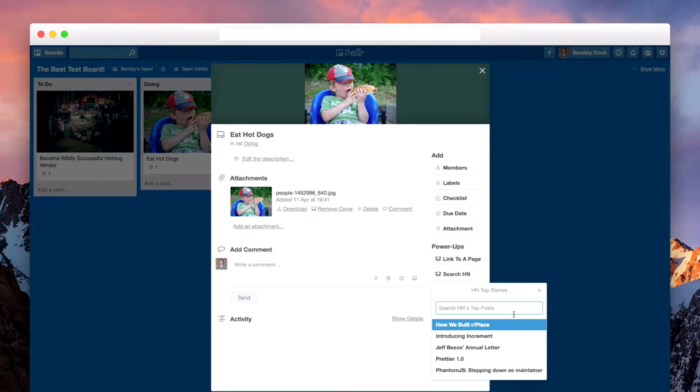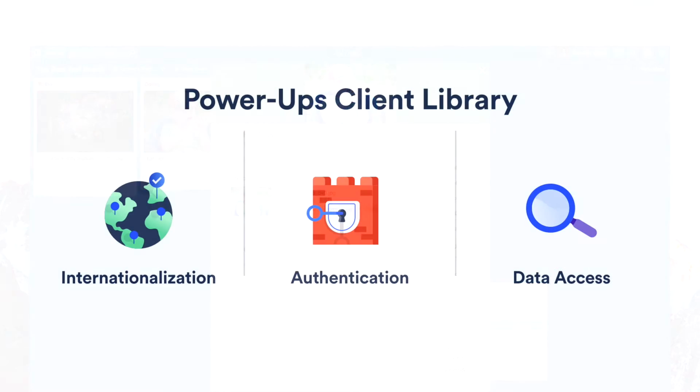There should be no stale data. Your user should want and need to get real live information from your service, and you should provide it to them using these tools. And here again, we're doing the heavy lifting for you. You don't have to rebuild search functionality. This is part of the Trello client library, so make use of it. And this is just a little bit of what the Power-Up client library can do.